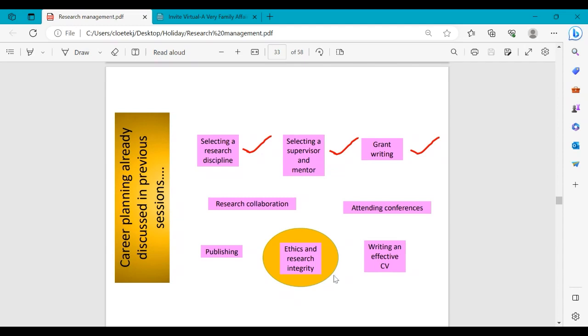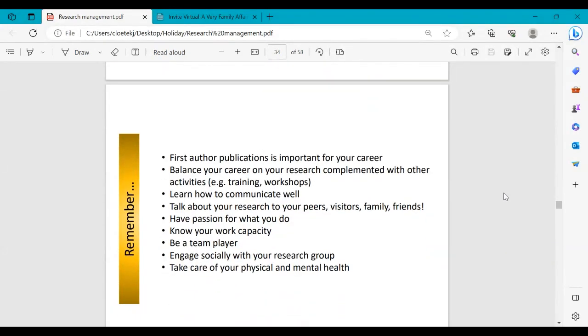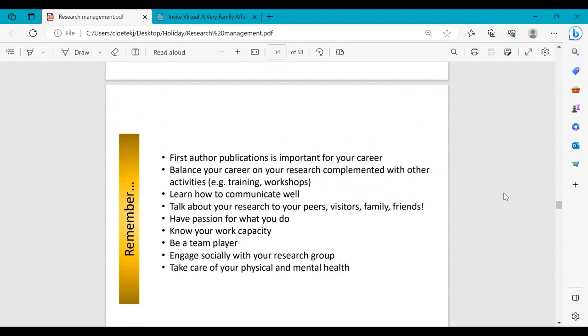So we already discussed in this section, briefly, that it's important to conduct ethical research and also to conduct research that is reproducible. So now we're going to go to, we're still in this phase. So just broadly, some important points you need to remember. Besides research ethics, research reproducibility, and all these things, one needs to remember certain things when planning your career. And this should be done already at a very, very early stage.